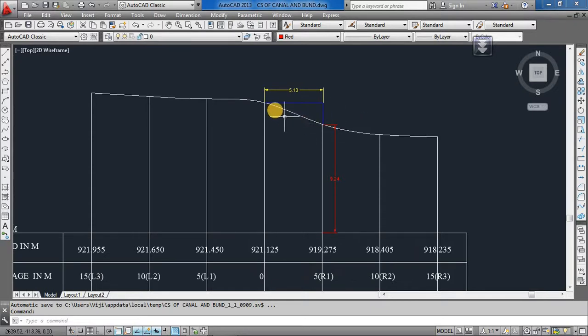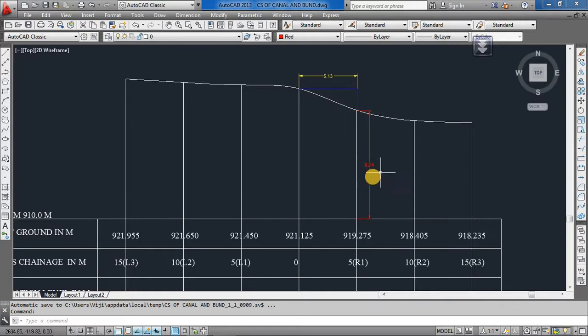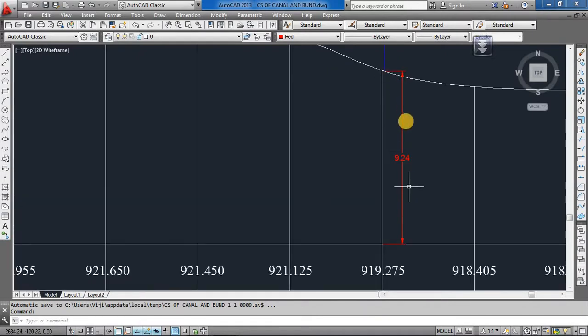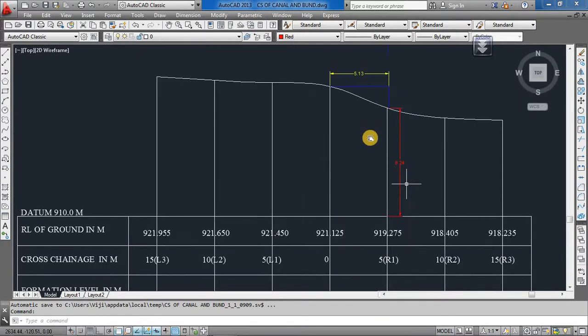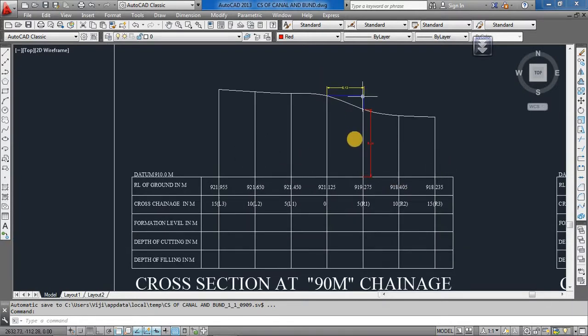After the final alignment, the central line of the canal will not be here, but it will be here, and the new RL of the ground level at that chainage will be 9 point something. You have to measure this distance and see that the scale is 1:100, both horizontal and vertical.